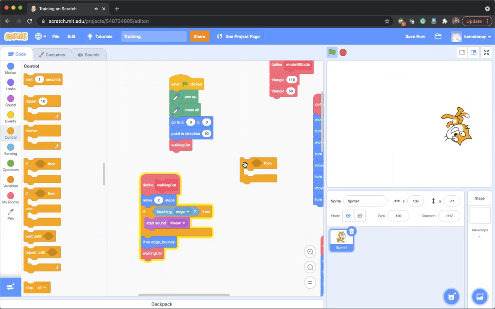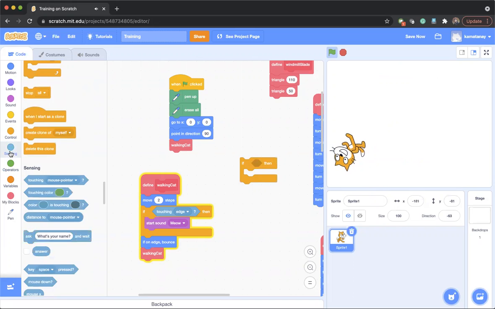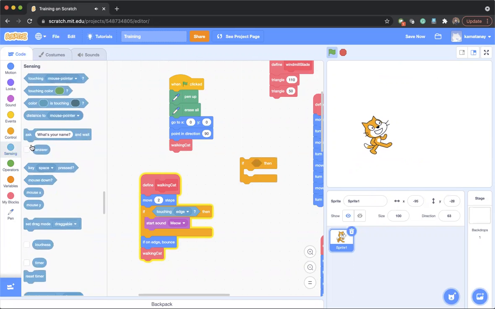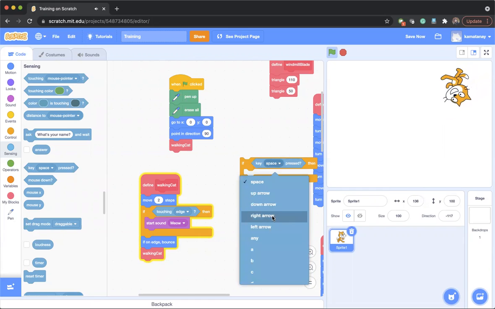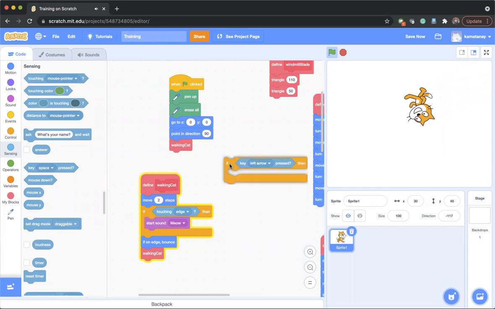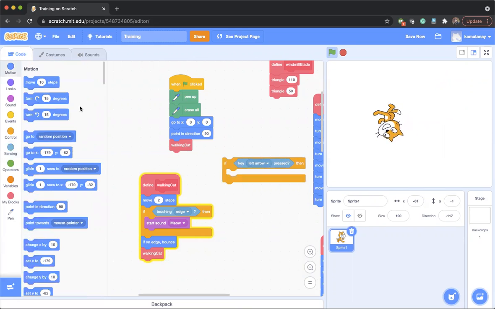What is the first thing that we said? If I have pressed the left button, so sensing, and I should probably say if key left is pressed, then we want to rotate the cat towards left by, let's say, 90 degrees.